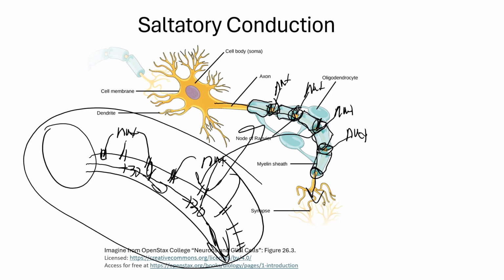So I really hope this video helped you understand how myelinated neurons are able to propagate such fast action potentials, thanks to the fact that they have their axons wrapped in myelin sheath, sections of myelin sheath.